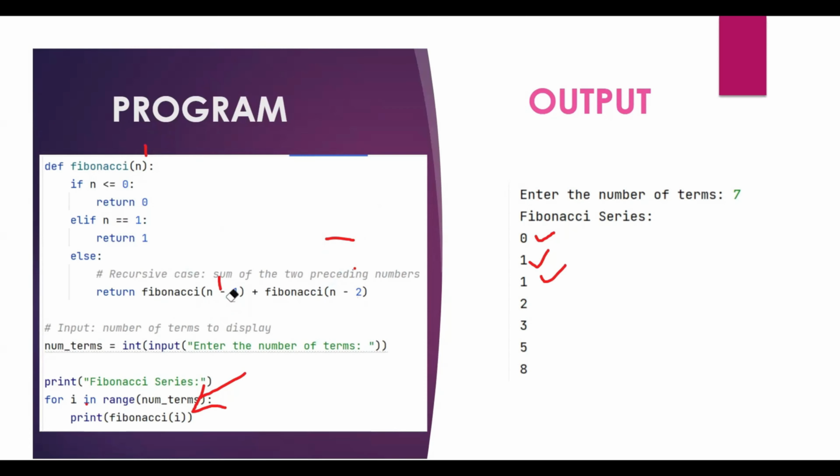I hope it's clear. Now in the next execution, i will be 3. So whenever i is 3, we are going here. Now the value of n is 3. So here, the first if and elif are wrong. So in the else block, we are returning Fibonacci of 3 minus 1, which is 2, plus Fibonacci of 3 minus 2, which is 1. So again the same thing will happen. Fibonacci of 2, the computer will find, plus Fibonacci of 1. We already know that it is 1 and 1, right? So it will print the 2. Same like that, it will execute a total of 7 times. Okay. I hope it's clear.